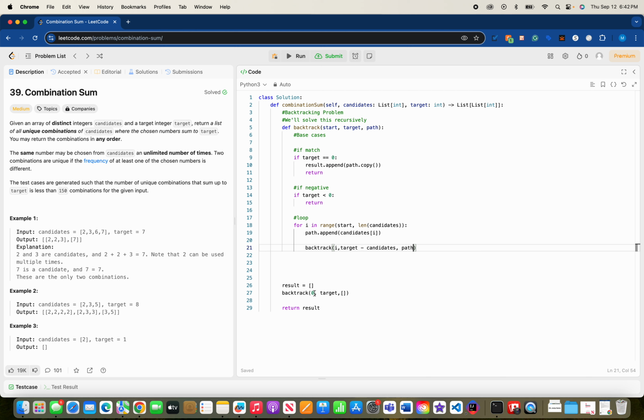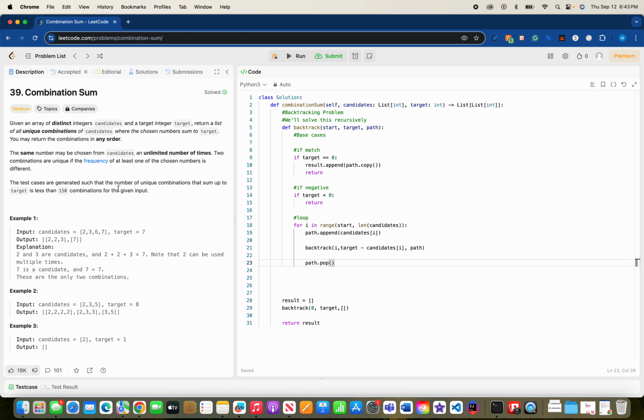This will be our new target value, whichever we get from this. This should be i. And then let's pop it once we're able to pass that up.